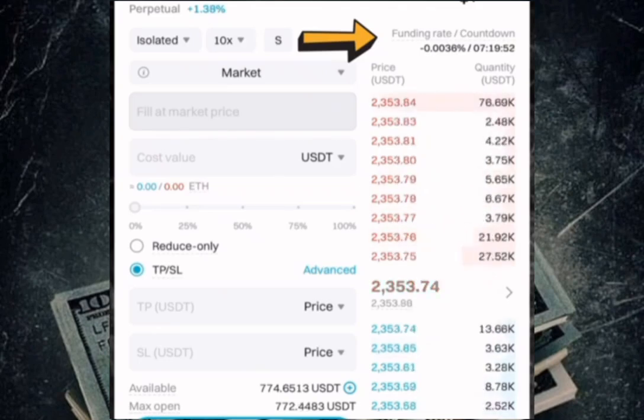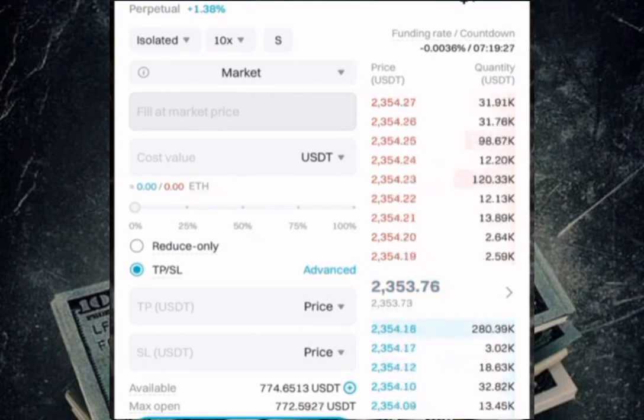So the funding rate is just a fee, and don't be afraid or scared. It is just a very tiny amount. It's very, very small. Consider like minus 0.0036%. That's very small, so it's not even up to anything. It's just a normal amount that you pay as a fee. I hope you understand.